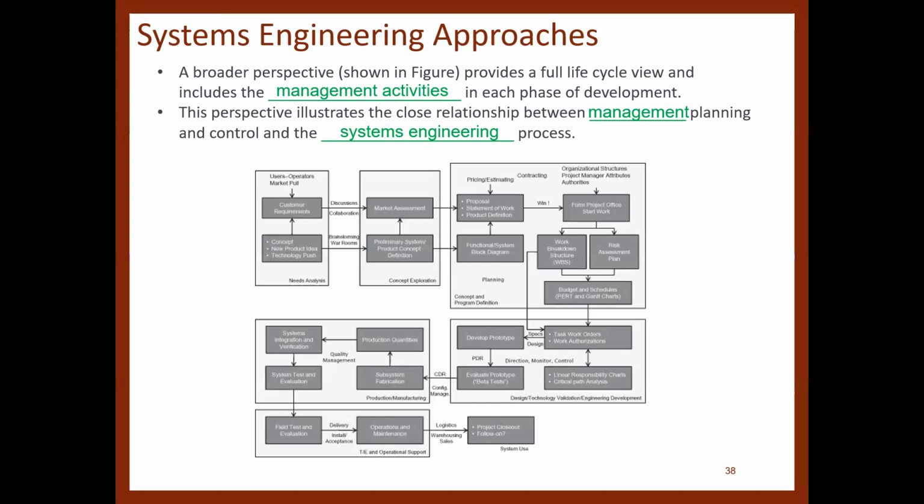We're going to talk about that later in this semester. The work breakdown structure, the risk assessment, and the budget and schedules. From there, we move to design, technology, validation, engineering, development. From there, we move to product manufacturing, technical support and operational support. And then finally, we move to the system use.